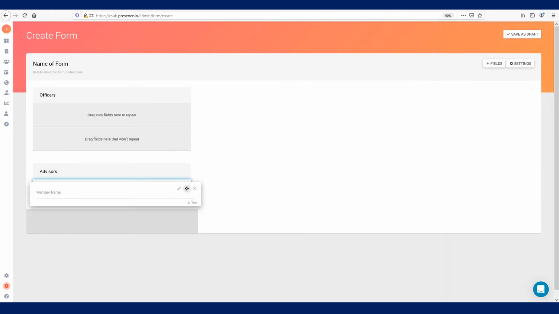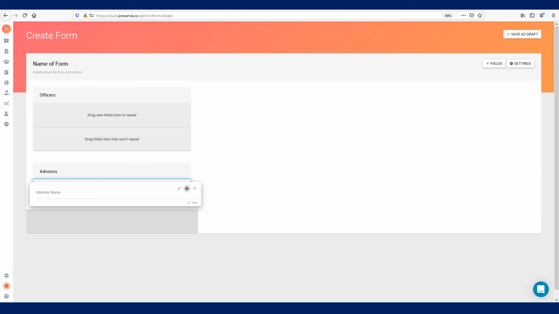Field groups allow you to group content and data fields together and treat them as a single group. For example, the club officer and advisor registration form asks the user which position they hold in the club. The response determines which group of questions they will be given. Field groups can be set to allow repeating questions. For example, you can continue to add members to a roster until all members have been added.